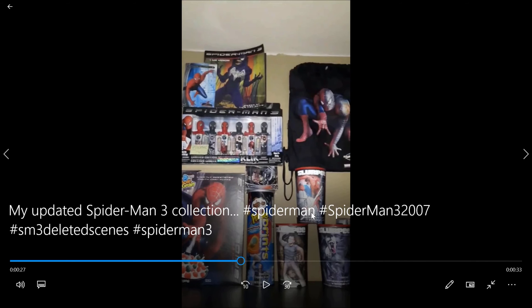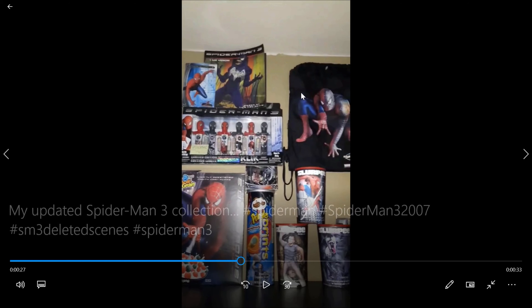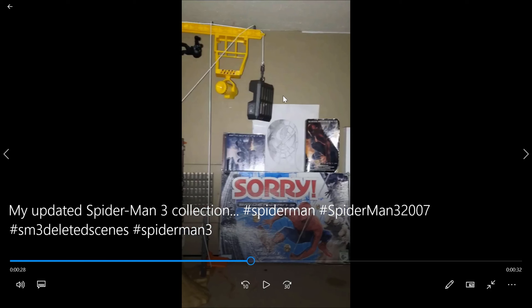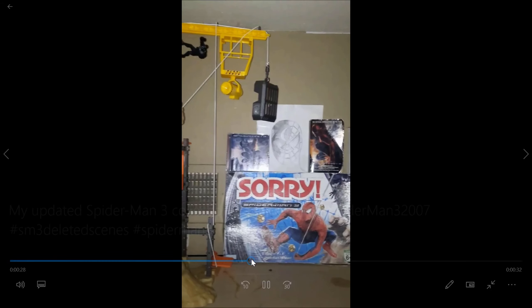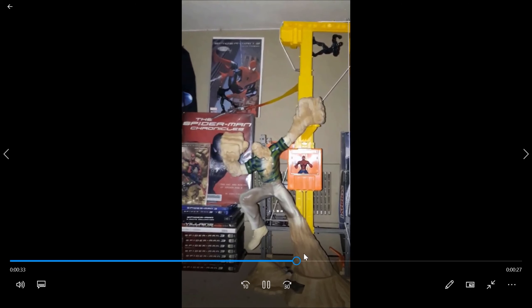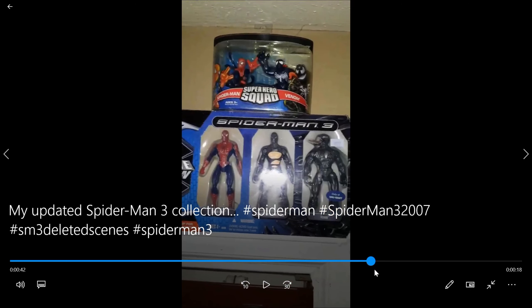These are the Slurpee cups. I think that's all of them, but they don't have the little cover thing. It's got a bag, like a gym bag. I think I have seen that before. Got the Sorry game, looks like a drawing, a book, CD. Got the final battle playset — one of the coolest playsets definitely. Here we go. We got this one again — I love this one. Superhero Squad Venom. That's sick.